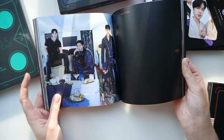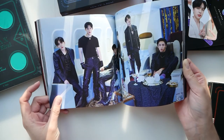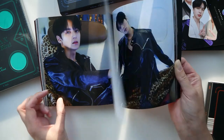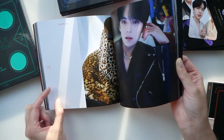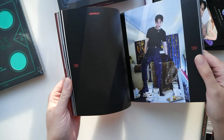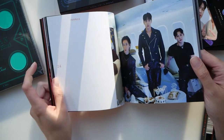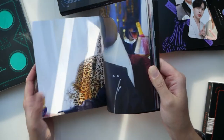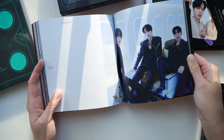When I first saw the concept pictures, I understand that they are talking about a luxurious concept, like traveling in luxury, but since I am pathetically afraid of flying, the only thing I could focus on in those pictures, like in this one I'm going to show you, all I could see was that there were oxygen masks in the background. It's like, this does not bode well.